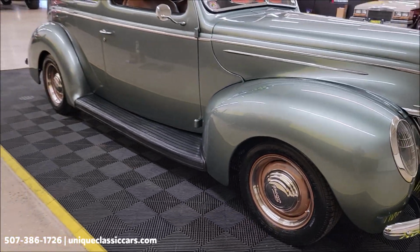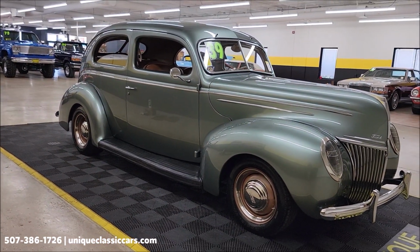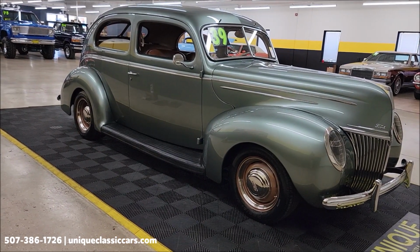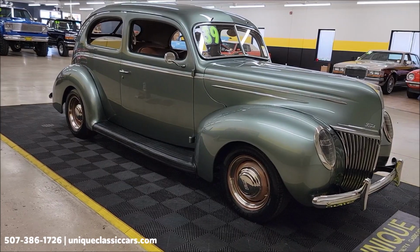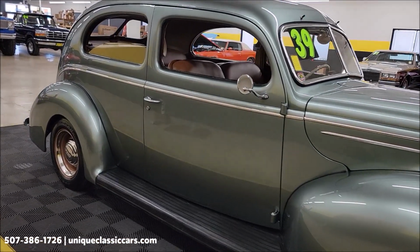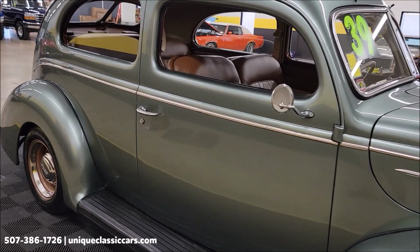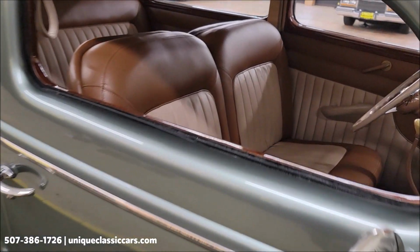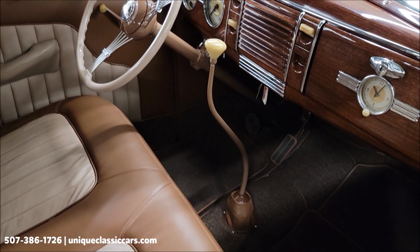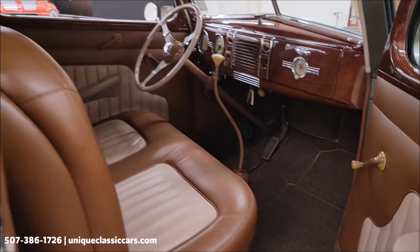You can tell they wanted to keep a very original look to this car, but yet it's got a better stance. It's got better quality components, obviously, the interior, the underside, and we'll try to hit on some of these as we go around the car. As far as kind of a list, I have in the still pictures a list of the equipment and how this car is equipped, what was used in the build of it. For example, it is Mercedes wool carpeting that is in this car. That will be on the list.